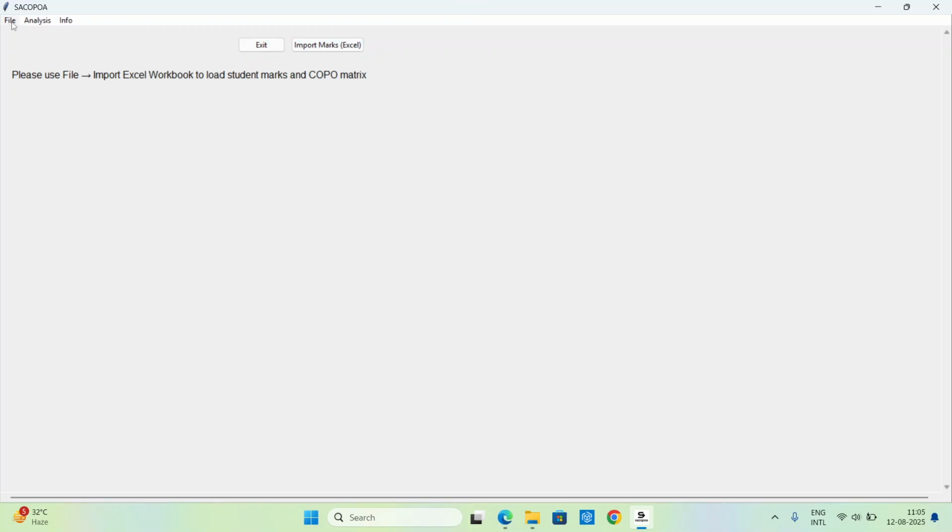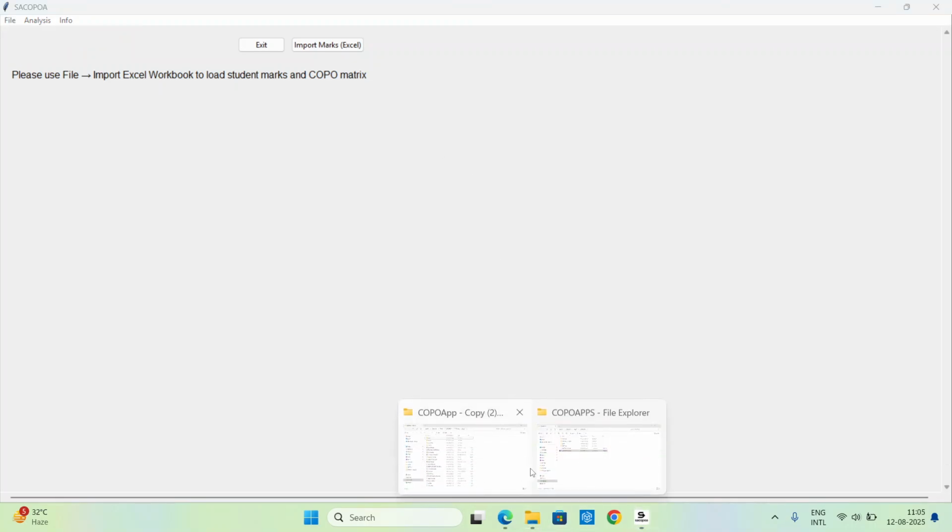So how should your input data file be? We have to input the marks. Marks in India we call marks, and in other countries it may be scores or grades or whatever it is. If you are watching this video, I assume that you know what I mean by COPO. CO stands for course outcomes, and PO stands for program outcomes. These outcomes are calculated based on students' performance, and performance is evaluated against certain assessments, like assessment 1, assessment 2.